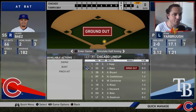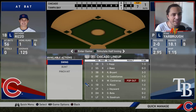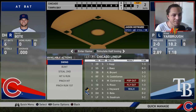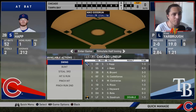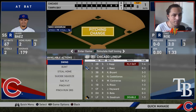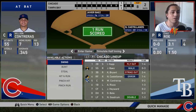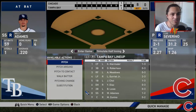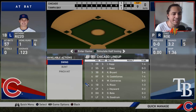It's five hits for each team. I mean, it's pretty equal. We just got to get... We're not getting base runners now. We're stalling, which is not good. Looks like the offense has gone quiet. A double to start it. That's good. Fly out. Sac fly. Sac fly, please. A walk. Sac fly. Strikeout. Oh, Nicholas Castellanos comes in clutch, though. Sevy, come on. Get me out of this inning. Perfect. Heading into the ninth.